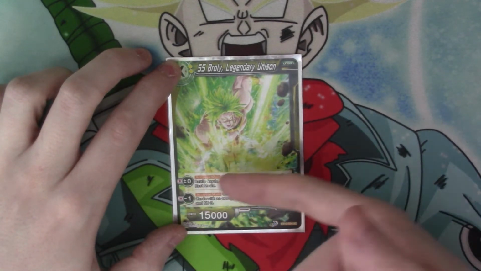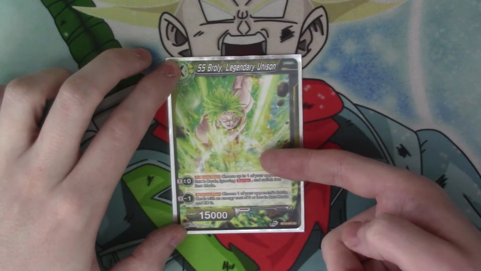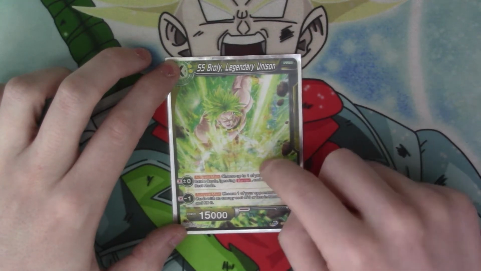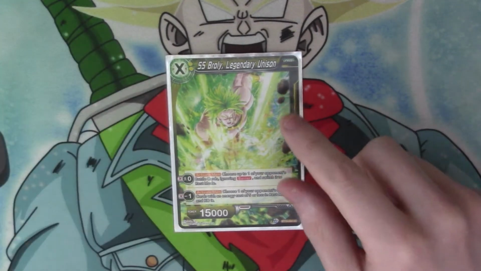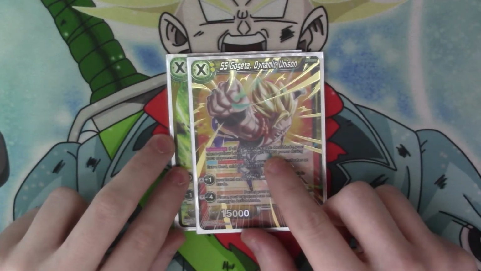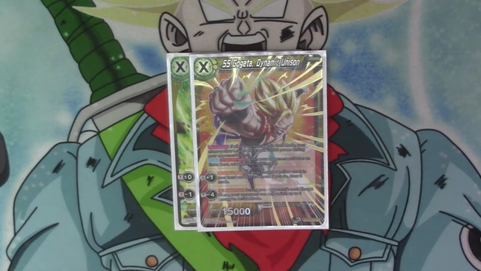Or you can -1 to activate main, choose one of your opponent's battle cards with an energy cost of 5 or less in rest mode and KO it. And then the other unison we have is the Super Saiyan Gogeta Dynamic Fusion.